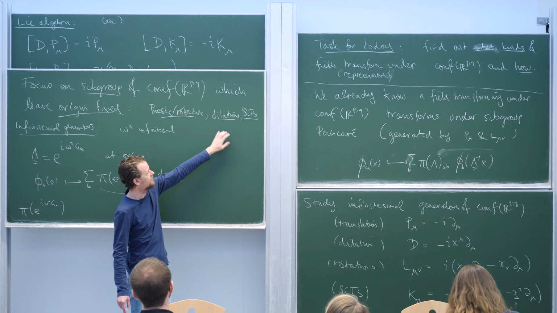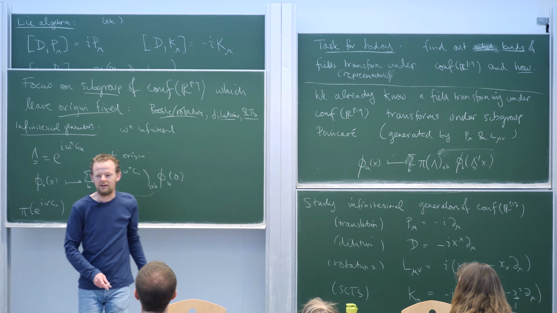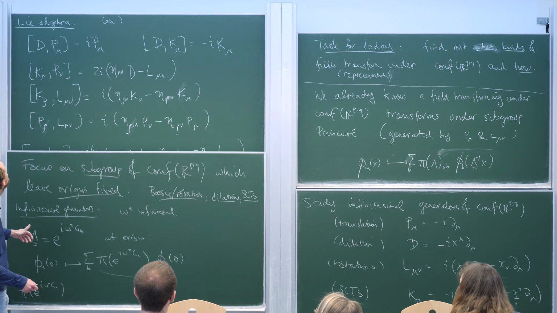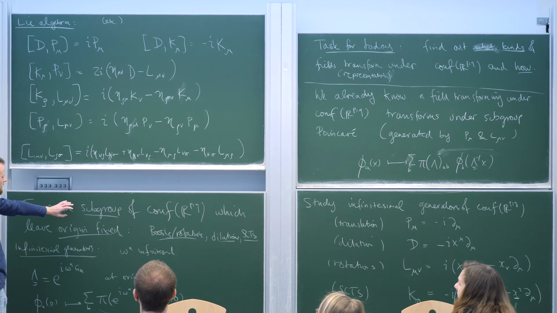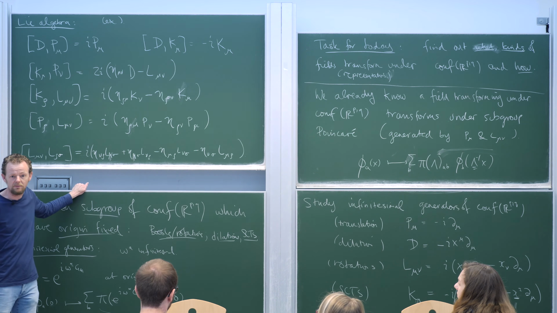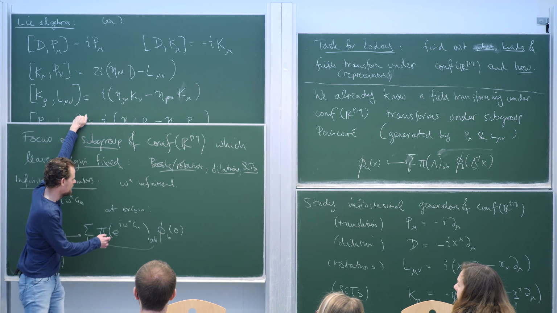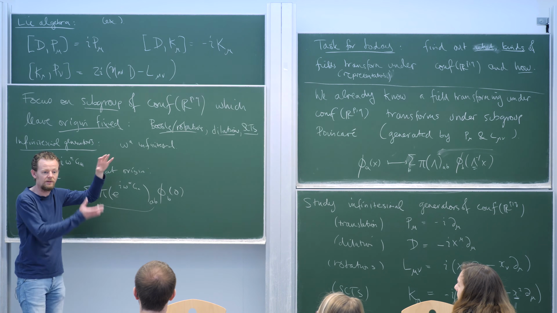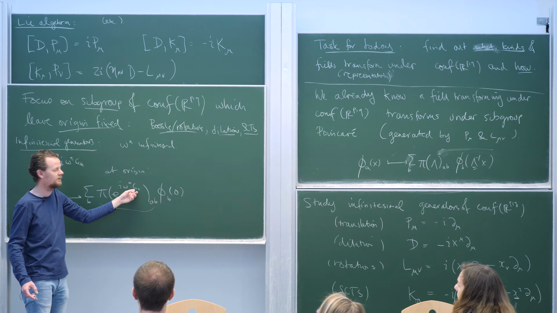Now, you might say, well, why don't we just focus on dilations and special conformal transformations and leave the rotations away? But you can't, because if you do a boost and then a dilation and a special conformal transformation... We want to use information we have already, namely that we have a representation of boosts, we understand what they look like. Then what happens if we add in D's in terms of these things we already know?